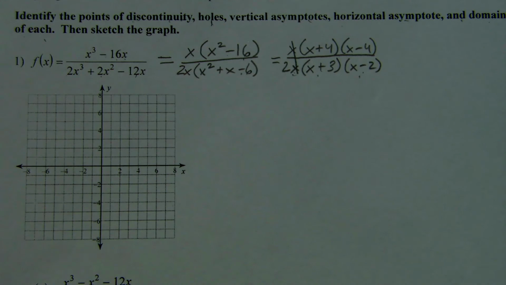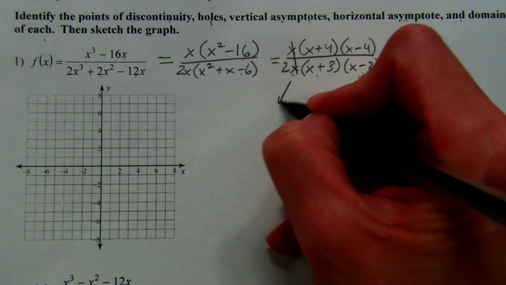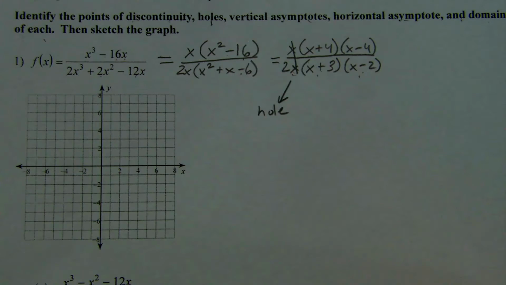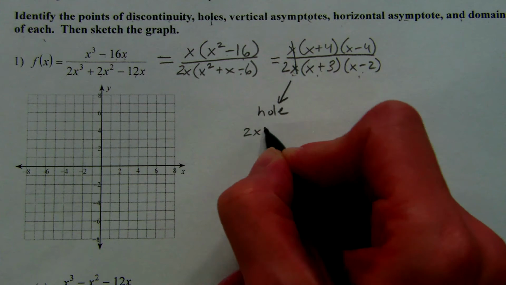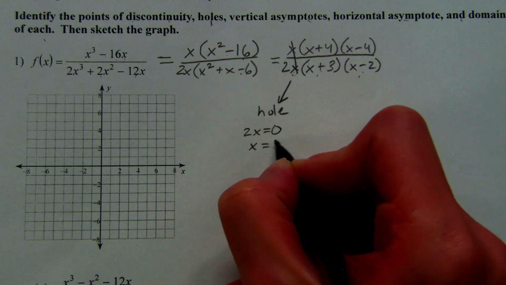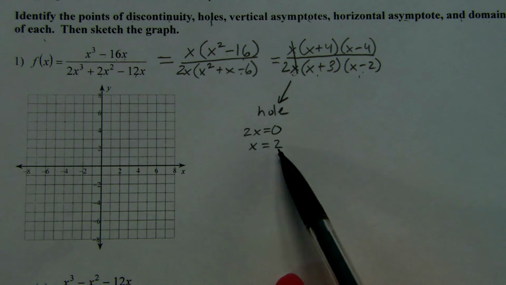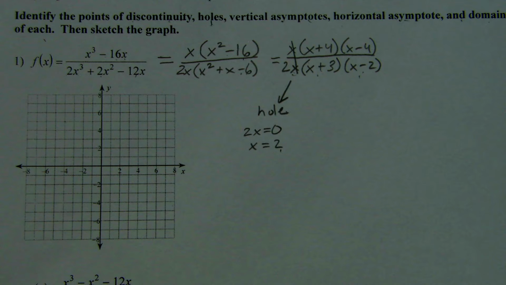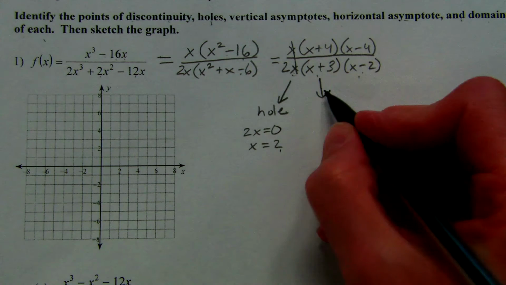And that is a special thing. That won't be an asymptote. But if there's something you can cancel from the top and the bottom, that's going to be a hole in the graph. And that happens where 2x equals 0, which you divide by 2, x equals 0. When we get the rest of the graph in there, there's going to be a hole at 0, which is just a little point that's not filled in. And anything that doesn't cancel is going to give us our domain. So you guys were already starting on that.